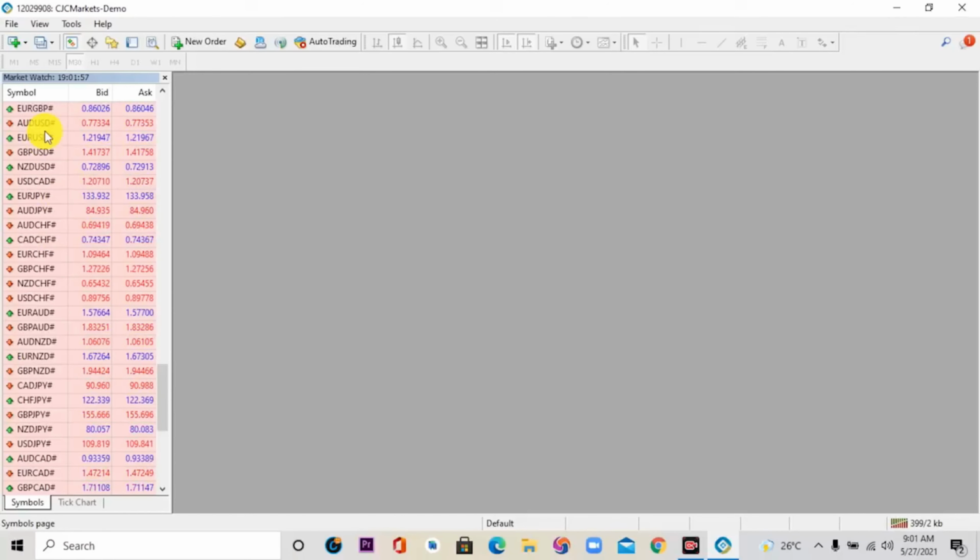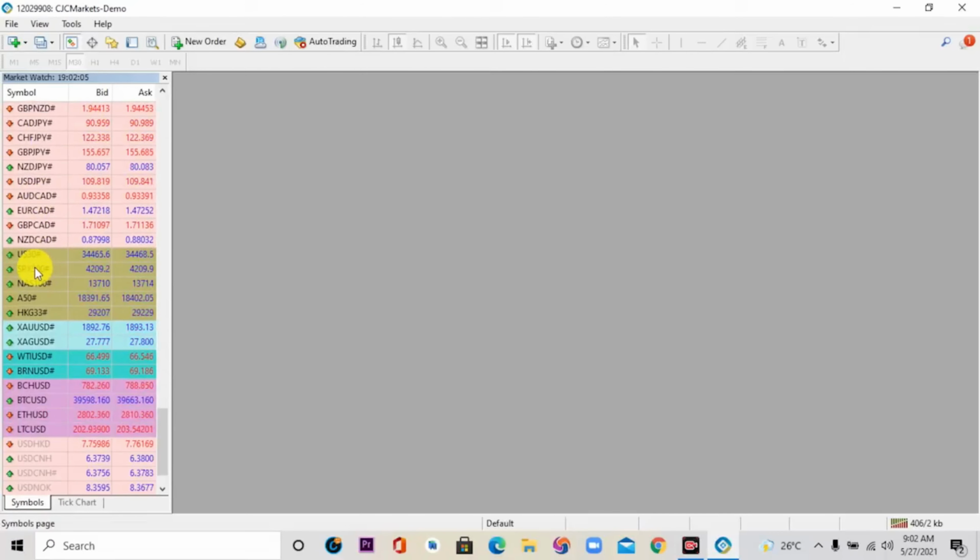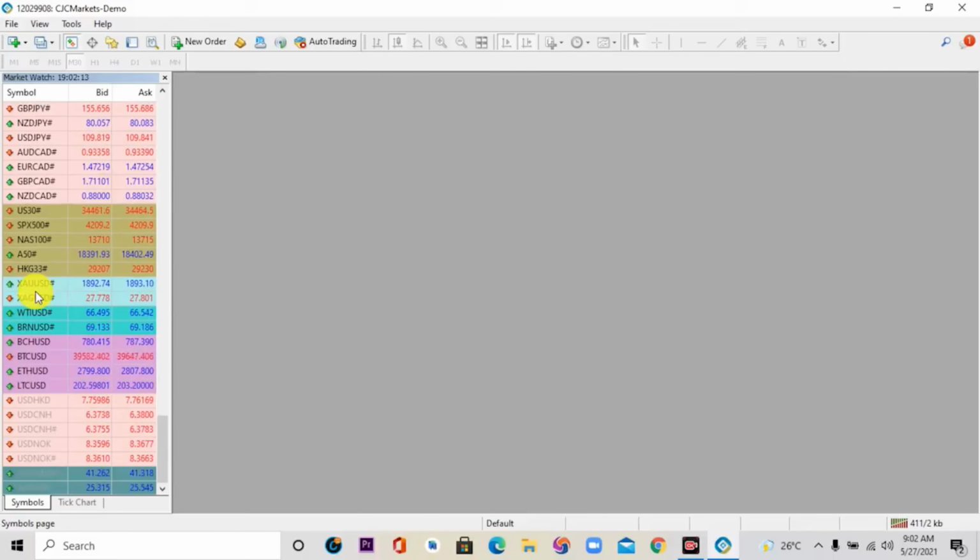Then you can now see currency pairs. These are currency pairs, Euro GBP, forex currency pairs. You can see them here. Then you can see indices. Yes, guys, you can see indices like Nasdaq, which a lot of us know about. You see them around. See Nasdaq here, and so many of them. Then you can trade gold and the other things. See, this is gold, XAU versus USD. This is silver USD, and so many of them.